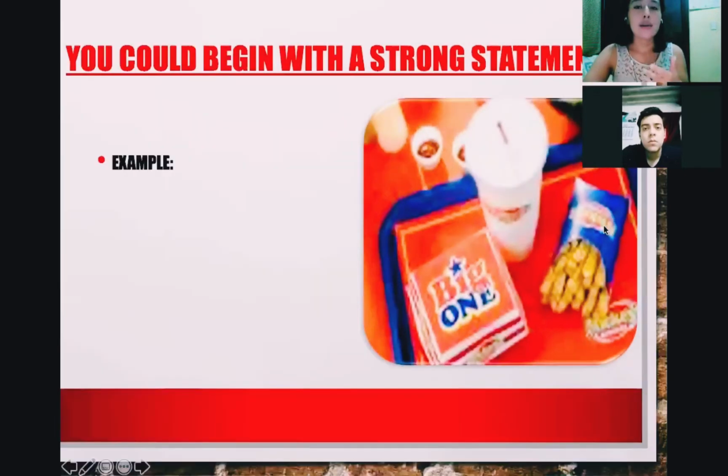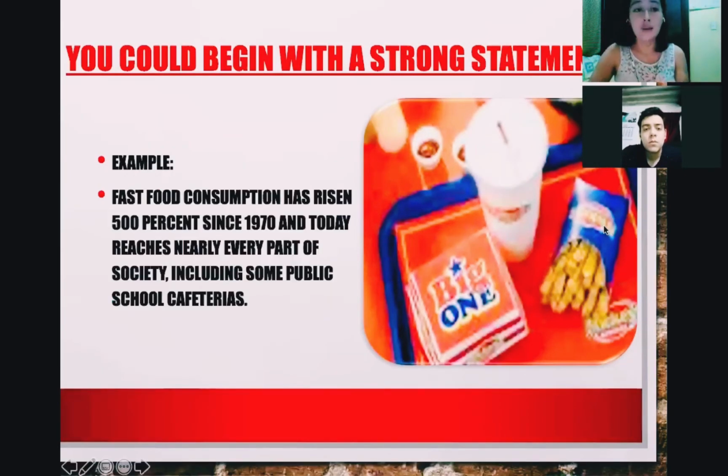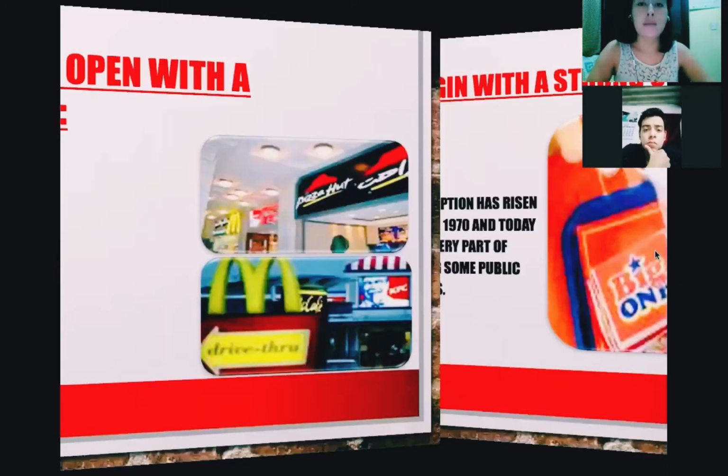Or you can start with a strong statement, which in that case could be an interesting fact about reading. What are the benefits or some of the advantages of starting reading at the first ages, or in that case starting once you're a kid, in middle school, or high school. So it could be some of the facts that you can add regarding the essence of reading.